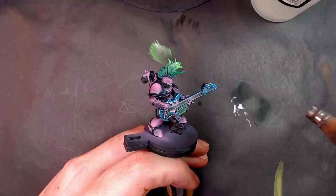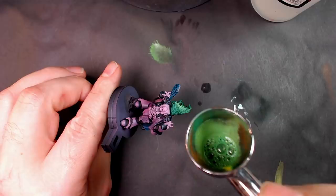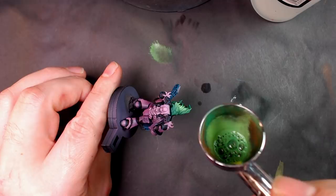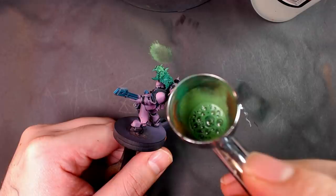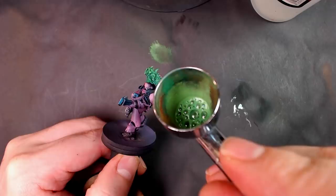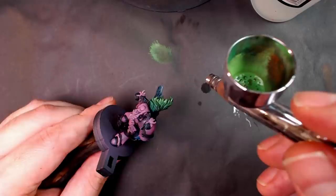Once you lay it down and you get those tips looking fresh, you got to frost those tips, make it look its best. We've got other opportunities to play with the other colors, but for the most part we're going to be staying in here with just these two. We're going to get in tight, make sure we have those transitions. We're going to be cognizant of our angles and our approach so we don't get any of this on his armor. By just being clever and moving the model around, you'll find how easy it is to actually avoid overspray on the model.